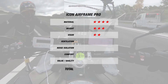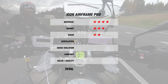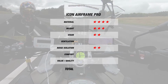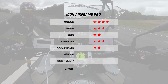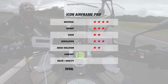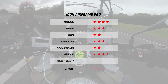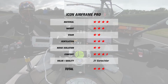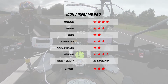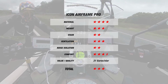For noise, this helmet didn't do very well either. With 104 decibels, this helmet gets another 2 stars. For ventilation though, this helmet did fairly decent again, giving it another 3 stars for a difference of about 1 degree Celsius. Lastly, for comfort, this helmet was unremarkable, though not bad, giving it 3.5 stars. This brings the Airframe Pro to a total of 3 stars, which gives the Airframe €21 per star, which is about right for a mid-range helmet, but it may be a bit high considering that this helmet is giving you the bare basics of the category as well as being difficult to work with.